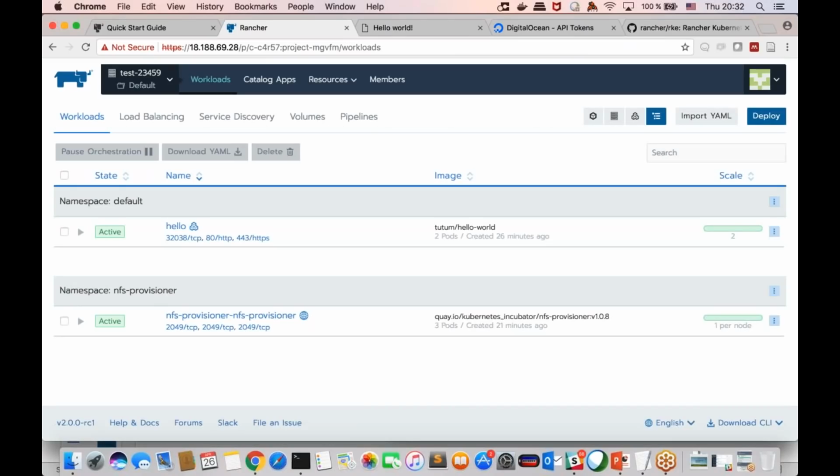Ujwal asks, will Rancher support external load balancers such as Big IP F5? Well, out of the box, it depends. The way it works with Kubernetes is, when you create a Kubernetes cluster, Kubernetes wants to know where it is running. And in order to leverage a cloud provider infrastructure service like a load balancer or storage, you need to tell Kubernetes, I want to use AWS as a cloud provider.